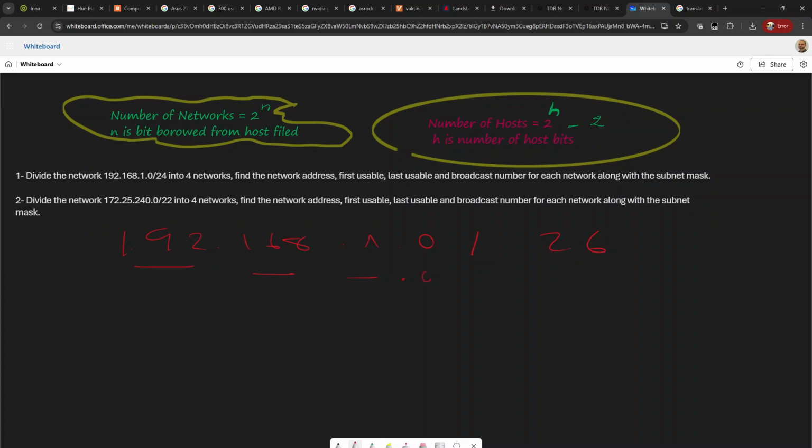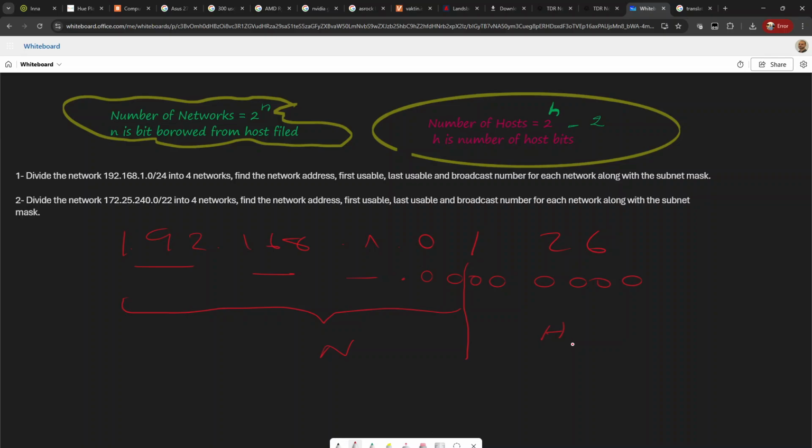That's why I'm going to write the last octet in binary. So we have 8 bits here. Then I'm going to count: bit number 24 in the third octet, then 25, 26, and then I'm going to draw a vertical bar right here. All those 26 bits are for the network portion, and the remaining 6 bits are for the host portion.